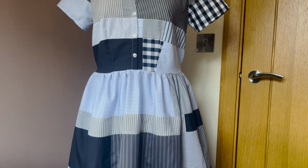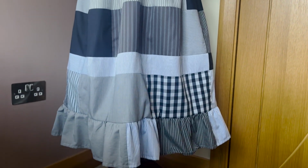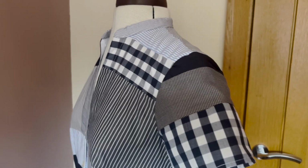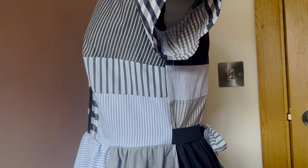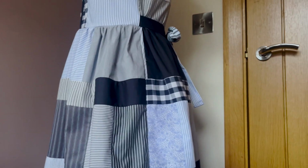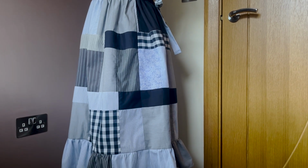Despite how long it took me to complete this dress, I don't actually think I did that much extra sewing time. The work was in the cutting at the beginning, which I found worse as I really hate rotary cutting, but it was the best option here. I'm pleased with how it turned out, and I'm even more pleased all these shirts were saved from landfill.